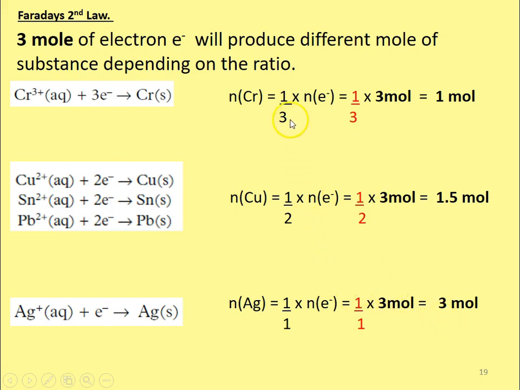I have seen somebody make a mistake where they realized it was a 3 to 2 to 1 ratio, and so they just assumed that you could swap those numbers around, so it would be a 1 to 2 to 3 number of moles that you would produce. It's correct for 1 and 3, but you can see half of 3 moles is 1.5, not 2. So you really need to write these out and do calculations.